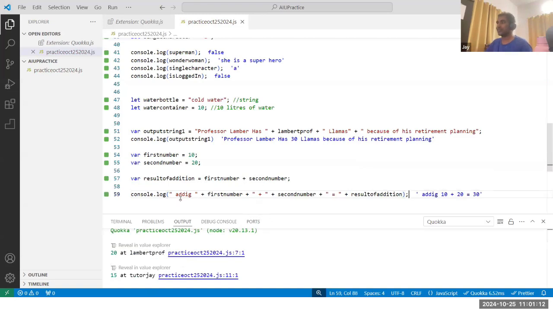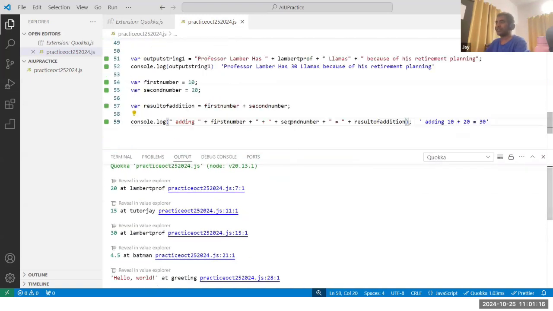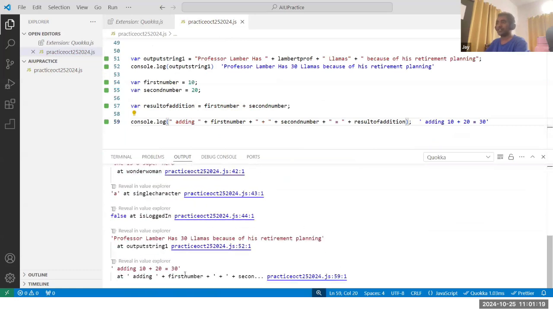So now we just fix the spelling a little bit. Okay. And if I bring up the output, I see here that it shows me that adding 10 plus 20 is equal to 30. So if you are building a calculator, that's your output right there. And of course, that is a very simple application, professor. Now, obviously, anything we do in programming, you have to sit and write the code for it.